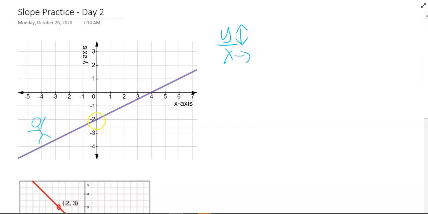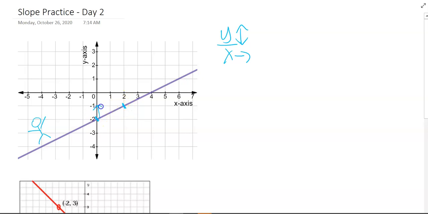When I go to pick 2 points, when they're not marked for me, I always look at the y-axis because a lot of times we have to write the equation and have the y-intercept anyways. So I noticed that right here is a point. I'm going to go along that to the right because we read it left to right, and I found my other point. So how does Kyle get from this point to this point on the right?